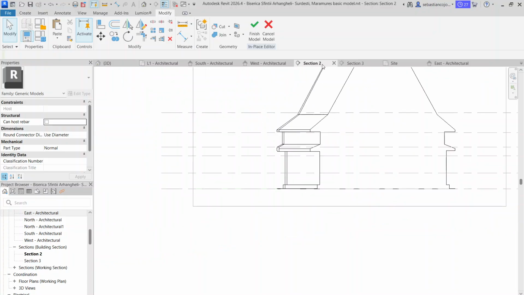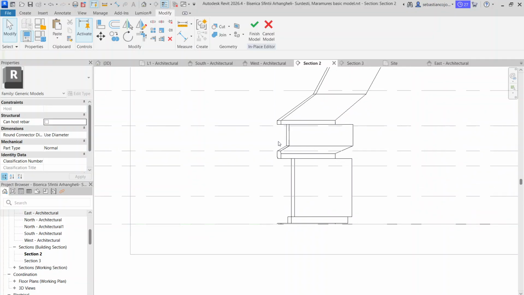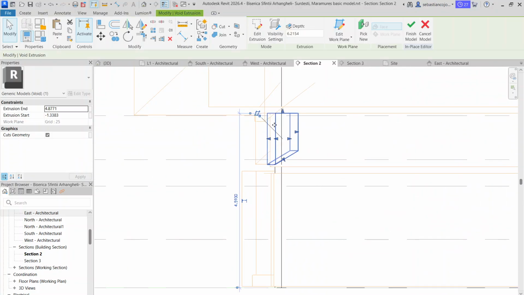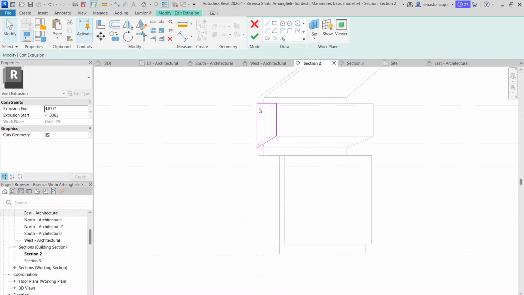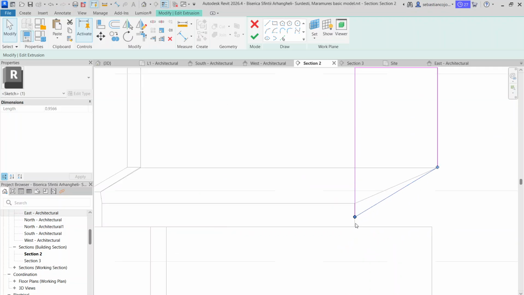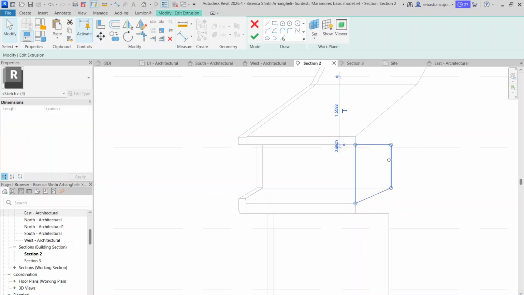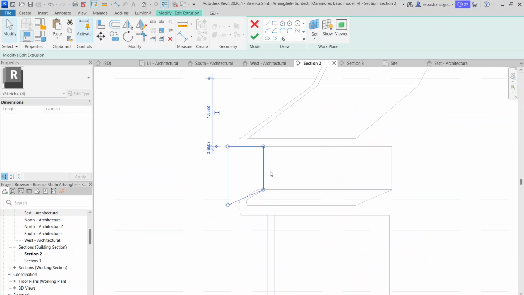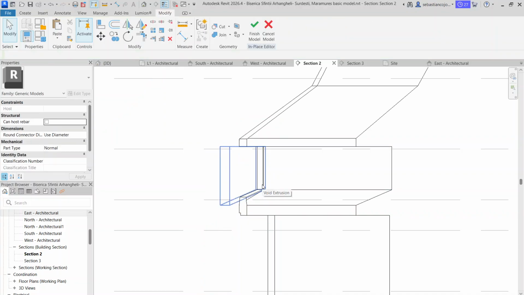Okay, section 2. No, so actually, I have to use these proportions because otherwise it doesn't work. Okay, that's it. So I'll use these proportions and move my profile here, and it doesn't matter what now I think.